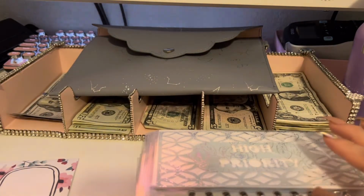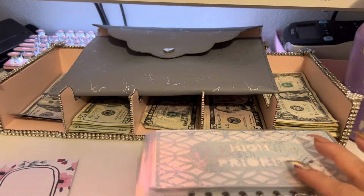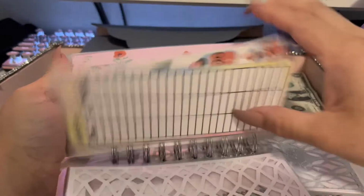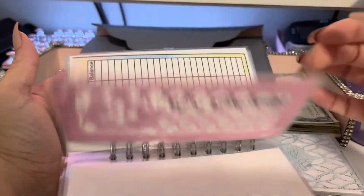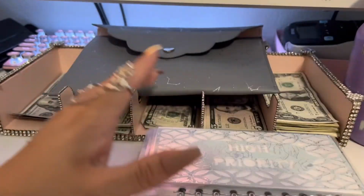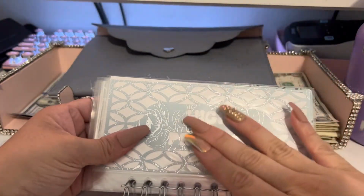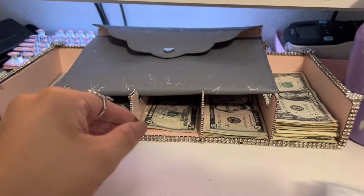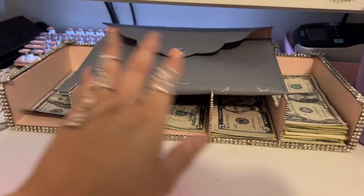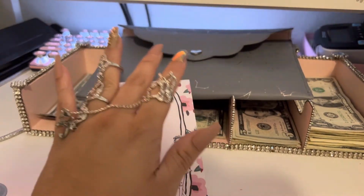In my last cash stuffing video, I did the spinny thing and I got the challenge book as one of my challenges, as well as the debt. Okay, so here is the challenge book. Now, this is the physical version of it, right? I wanted to show you this because I actually did something totally different, which is why I'm gonna make new cash envelopes. This is the regular high priority one, but like I said, I'm gonna use new ones because I love making new cash envelopes. So for today, I'm gonna stuff everything here and write down where it needs to go until I get those new cash envelopes.